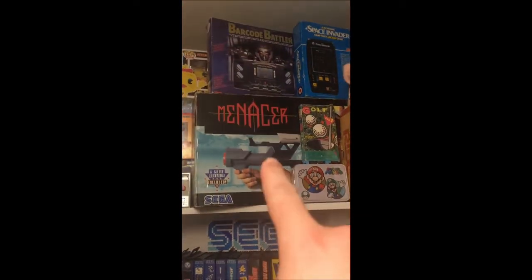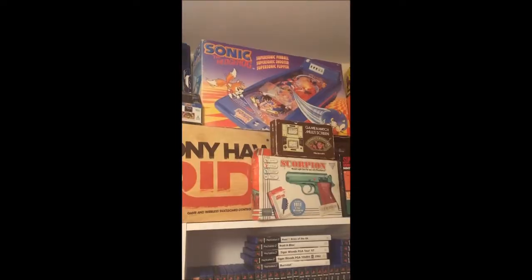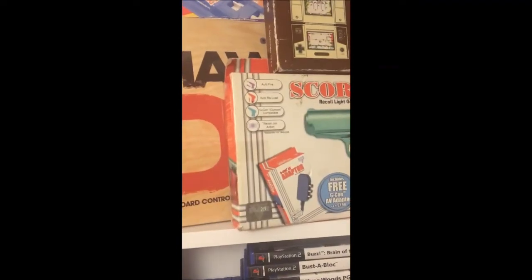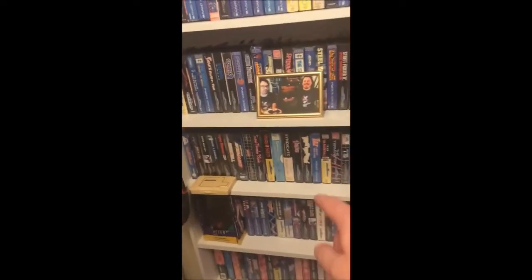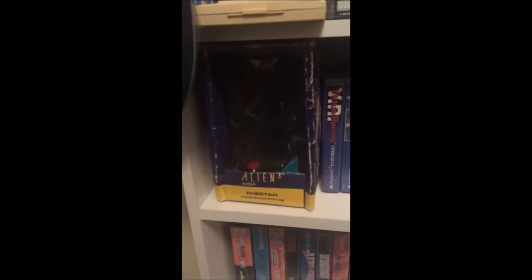Another Barcode Battler. Obviously bought Faye a Menacer for Christmas, so we've got to use that on the CRT that's going to turn up. Sonic Pinball, Tony Hawk Ride. I've had some good times with that gun — actual recoil action, that's what you need. My brother gave me that Fallout bobblehead. This is kind of what we're really about — the Mega Drive games. There's a few others. That's me and Chris from last year in the Game Blast for Special Effect, which we'll be doing again this year. Big up to Game Blast. Alien 3 joystick. These are all in alphabetical order, which is good.